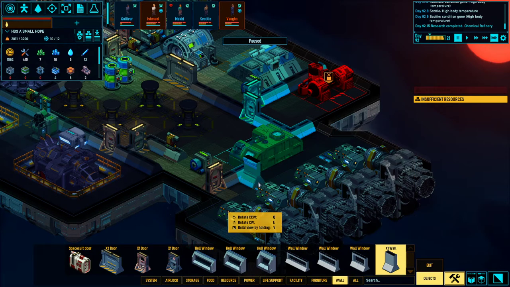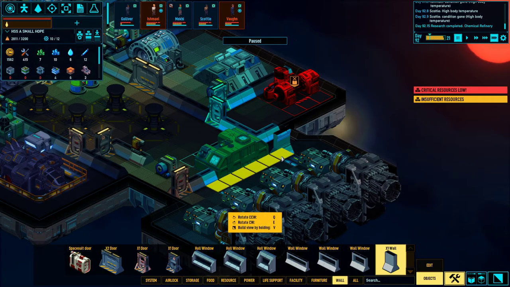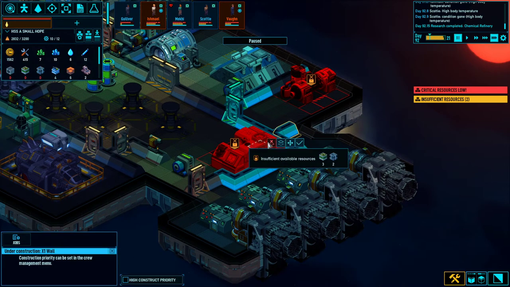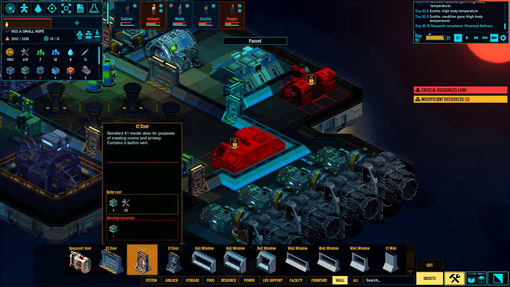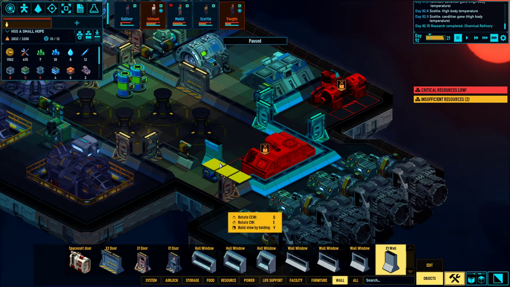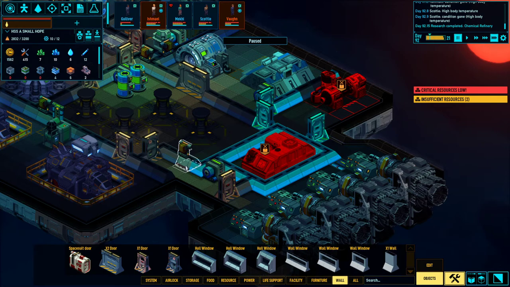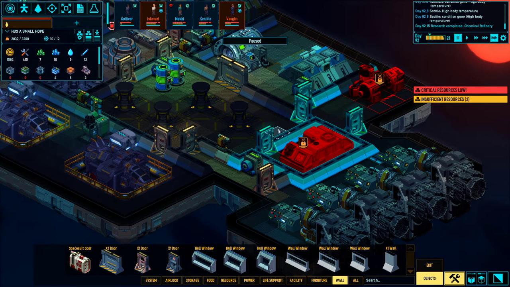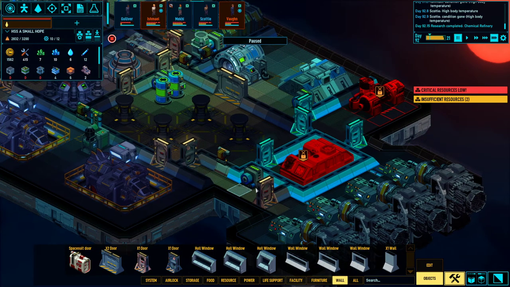So, it's going to be like... Why can't I build there? There we go. That's better. It's going to be like that. We're going to put another door in here so that the pathing is less crazy with this setup. We probably need a door here. We definitely need a door in front of the metal refinery here. But we have a door that's right there, so I think this is okay.